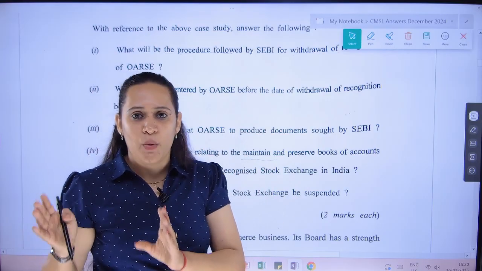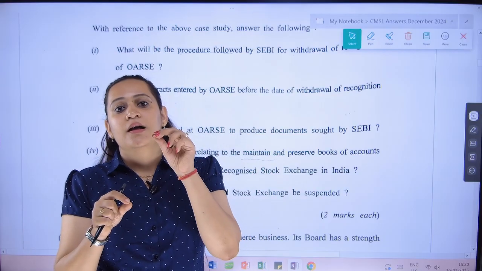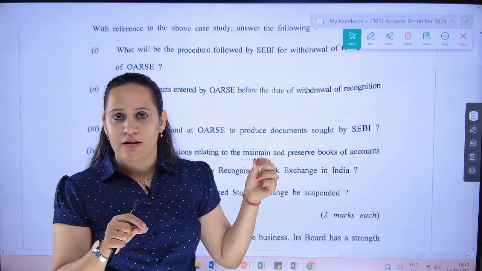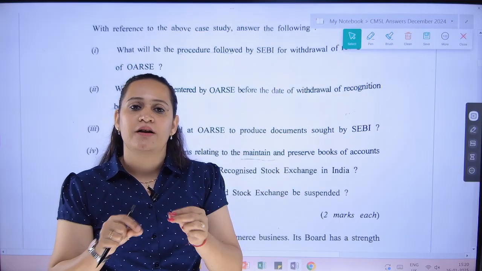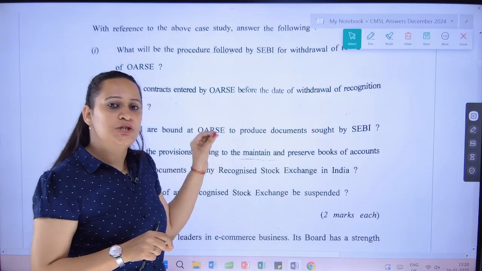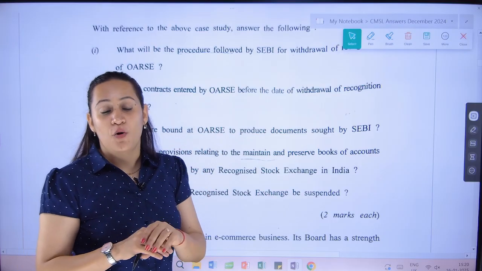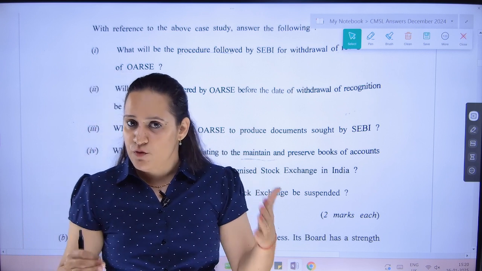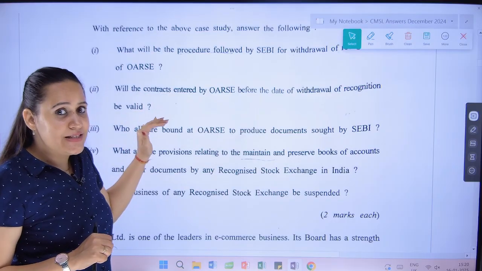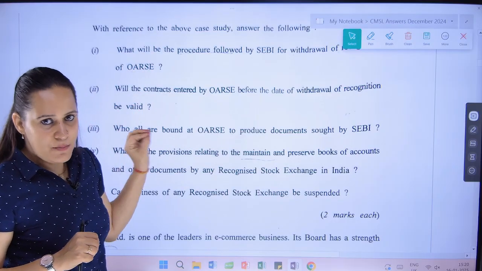Second situation is where the question that has been asked is directly related to the facts that have been provided in the question. So, you have to spend a lot of time and pay attention to detail to the hypothetical situation that has been asked in the question. So, this is the approach that you should follow for a long lengthy case study type of question. So, let us first read the sub questions that have been asked and then see how much of our time we are going to spend in reading the case study that has been provided.